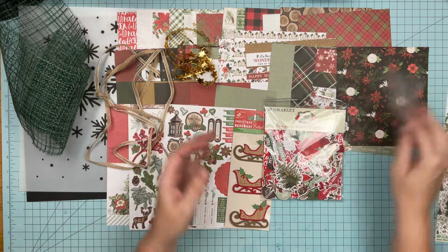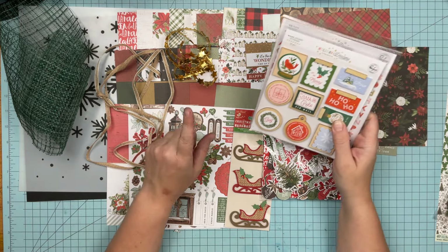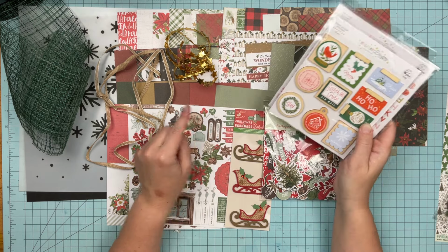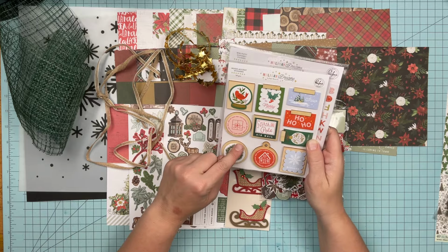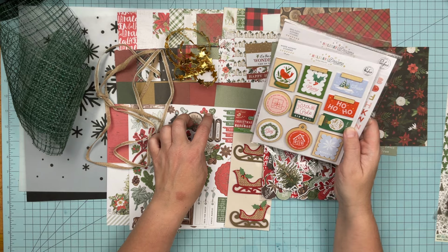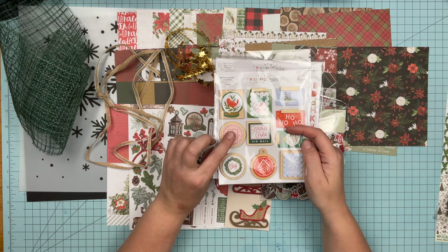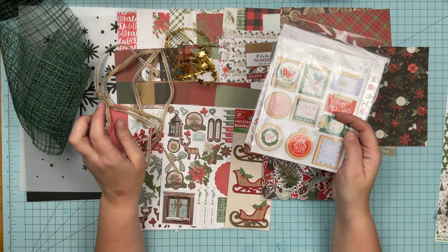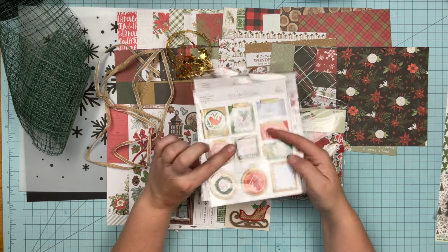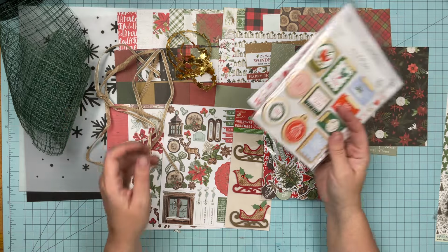There's also extra of this on the website. I've got a couple of pink fresh things. Now, I'm going to be very honest with you guys. Not all of these things are going to be things that I feel like will go with this kit. These ones that have the pink in them, I'm not feeling them at all. But these other ones, not the pink, but the other ones are pretty daggone perfect.